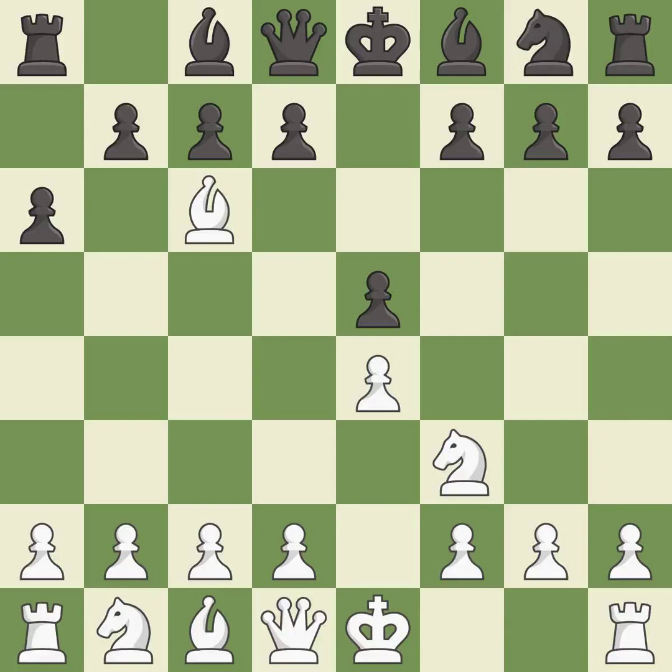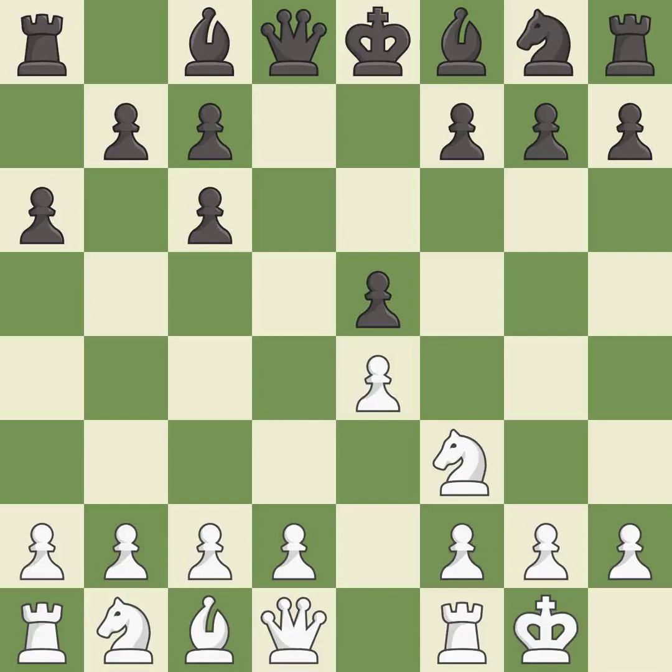bxc6 captures the knight and forces doubled c-pawns for black. dxc6 recaptures the piece and allows the light-squared bishop to develop. Black has the bishop pair as compensation for the doubled c-pawns. Castling gets the king out of the center and activates the rook.